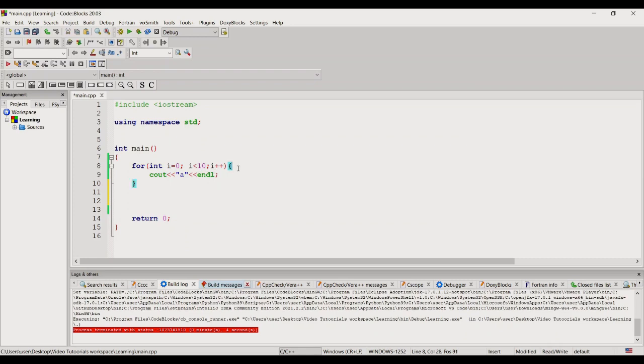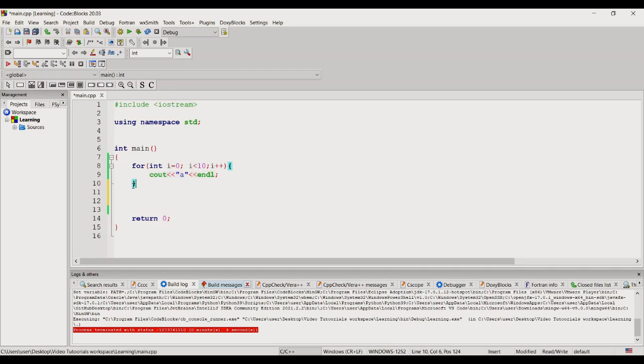Now, how the for loop works is a little bit trickier. Let us say we have run a few things and then we come here to the for loop. We first initialize our loop control variable, in this case I, and in this case we give it the value 0. Then we check if I is less than 10. If that's the case, we perform whatever it is in the body of the for loop.